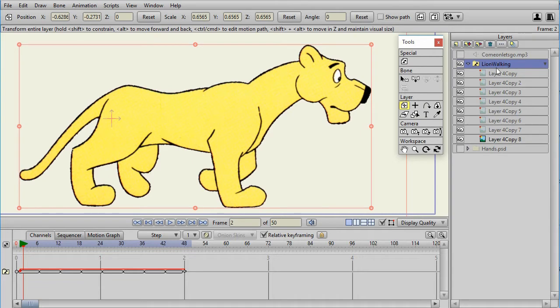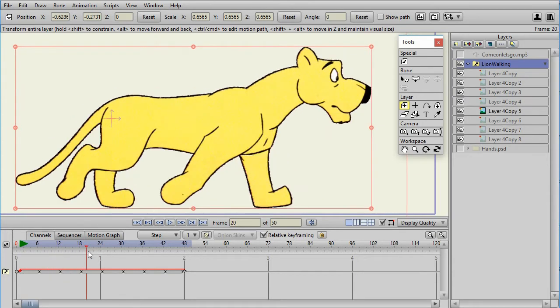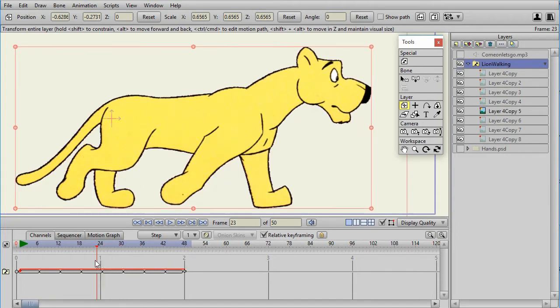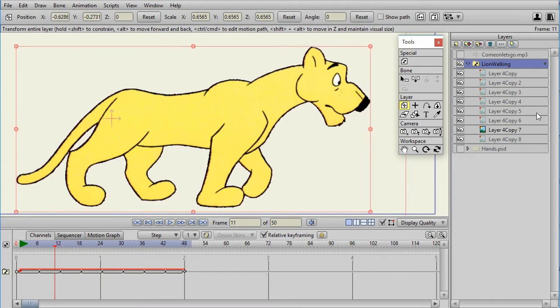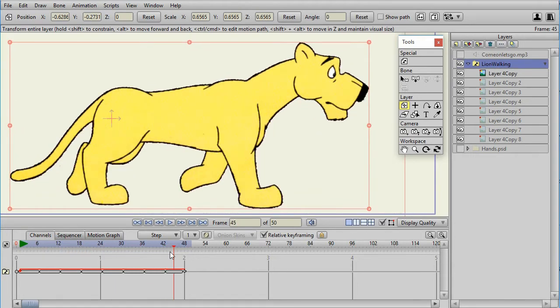Now the image that is the active image is shown as enabled, and the other ones are kind of grayed out. And as I move the time slider marker, you'll see that the different image, whichever one is active, becomes noticeable. So what's happening is that in the timeline each individual image is becoming active.